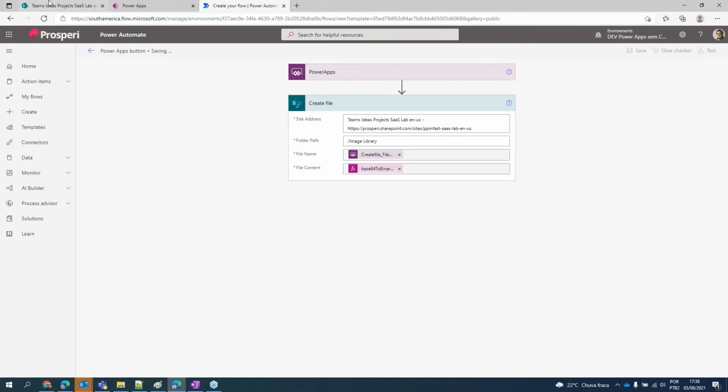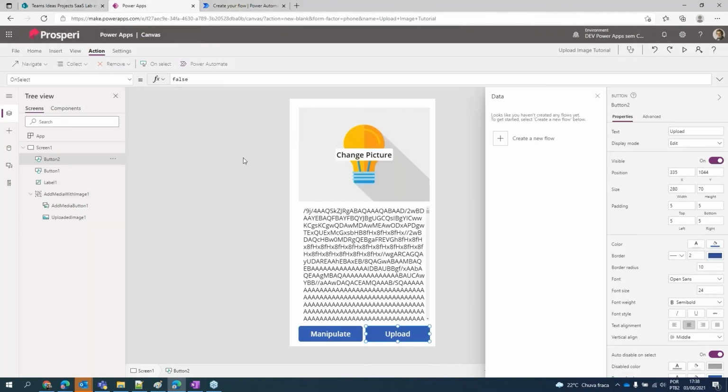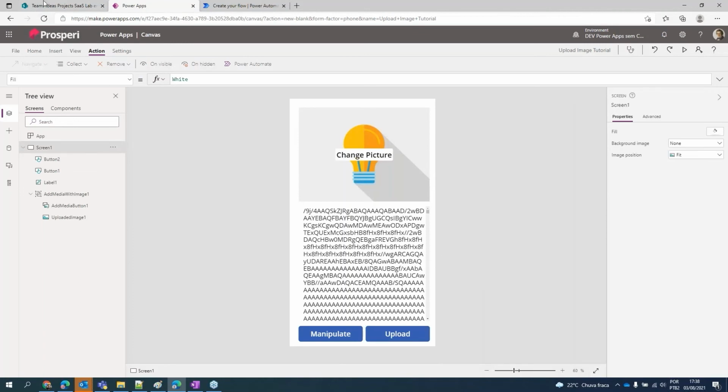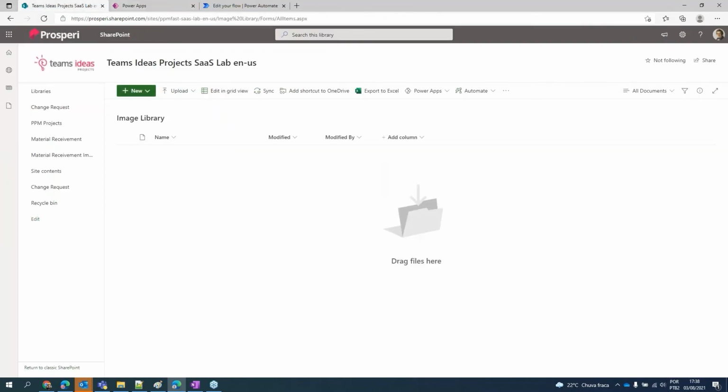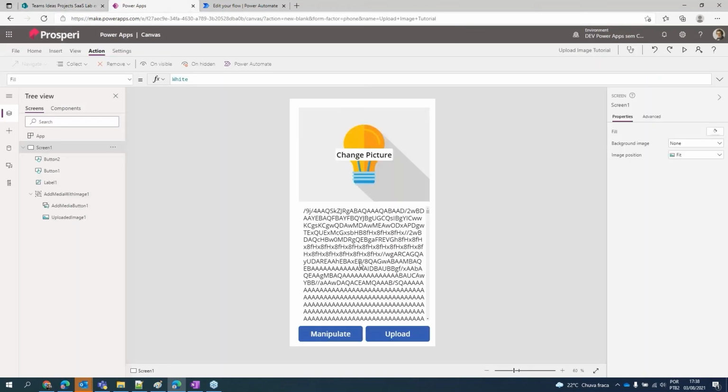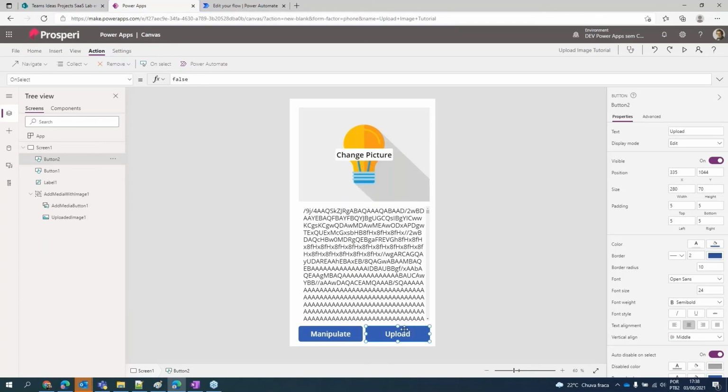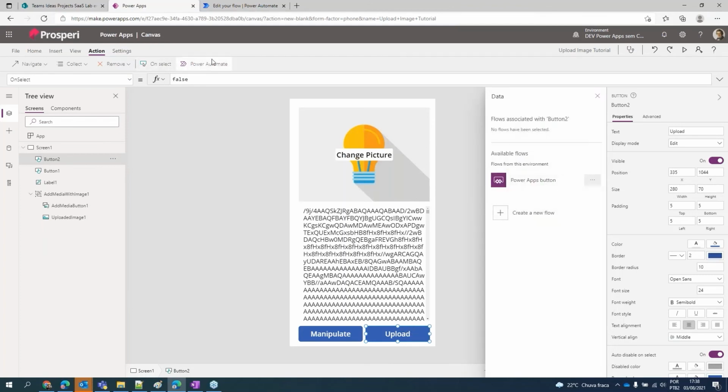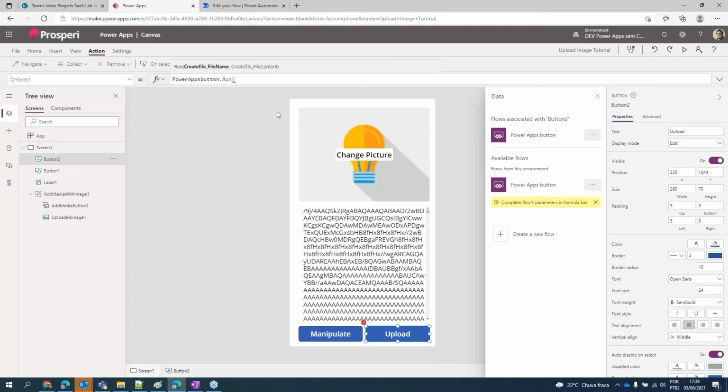So let's use it. If I go back to our Power Apps and click upload. So just let me show you first. This is our SharePoint library, and here is where we are going to store our data. So our image. So I hit upload. Let's do it again. Power Automate. Now we have a flow here that we have just created. Let's use it. And now let's pass the two parameters we need, right? The file name and the file content. Okay, so it understood here that it has two inputs, the file name and the file content.